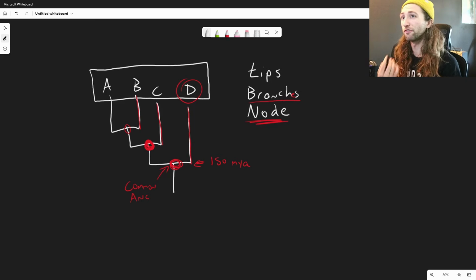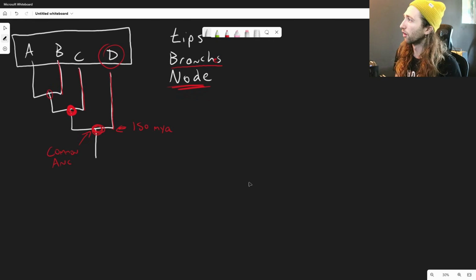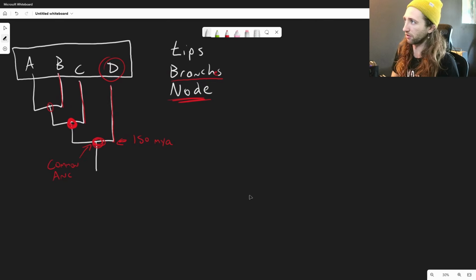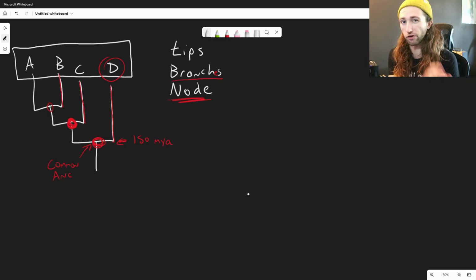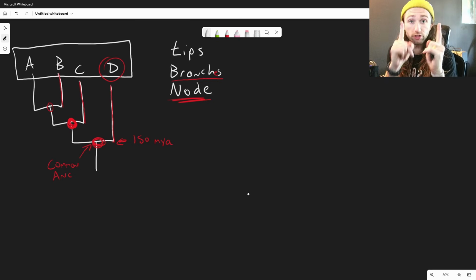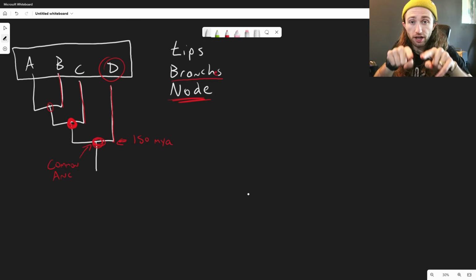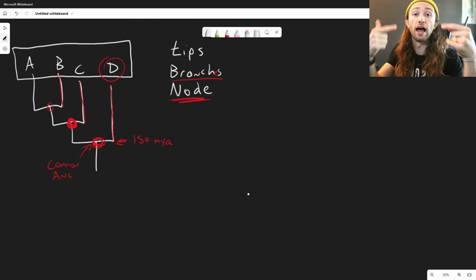But now let's introduce a few more terms that you will often see, and I've already mentioned a few of them. So one of them is a common ancestor. So whenever we're looking at a phylogeny, again, we look at these nodes to see what is a common ancestor. And usually we're looking for the most recent common ancestor. And so what we do is we pick 2 taxa, 2 tips on the tree, and we follow their branches down until we can find the point where they intersect at a node.